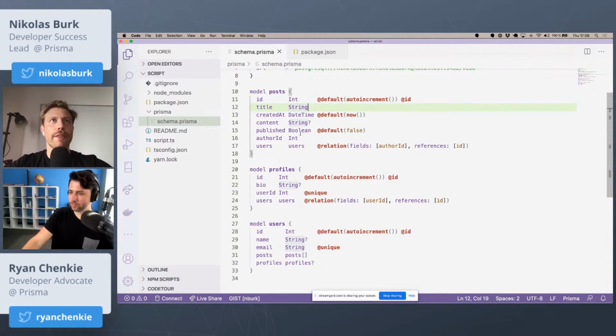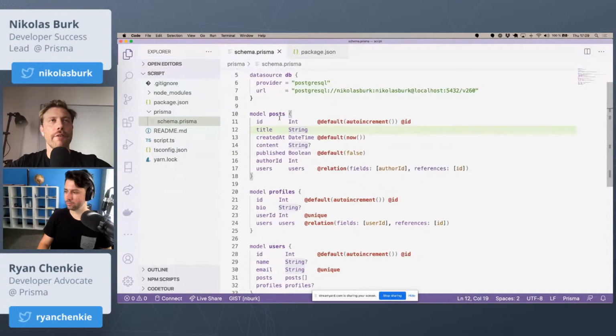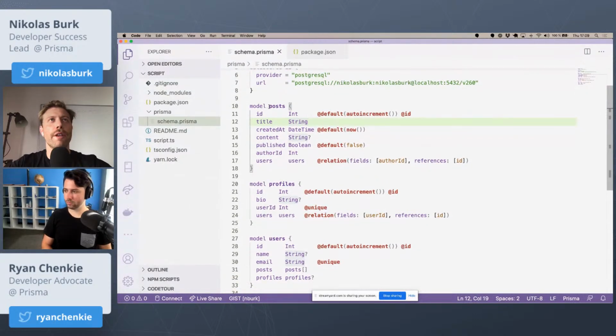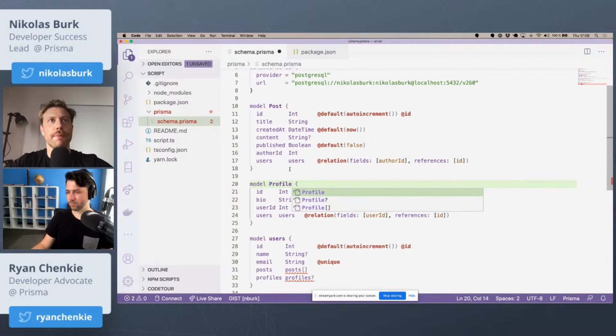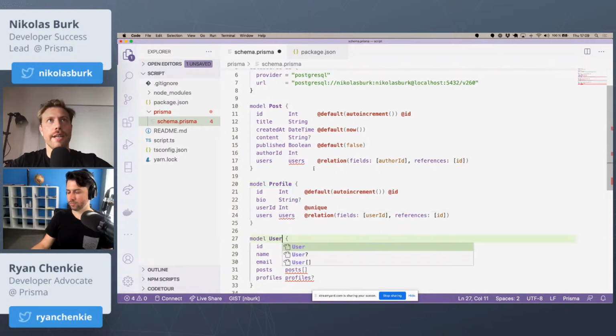What I don't like about this is that the generated models don't really follow the naming conventions that we have for Prisma models. Typically Prisma models are spelled uppercase and in singular form, because that just makes for a more natural way to query your data in the Prisma client API. So what a lot of people do to adhere to these naming conventions, and therefore optimize their Prisma client API, is they just go and rename this.